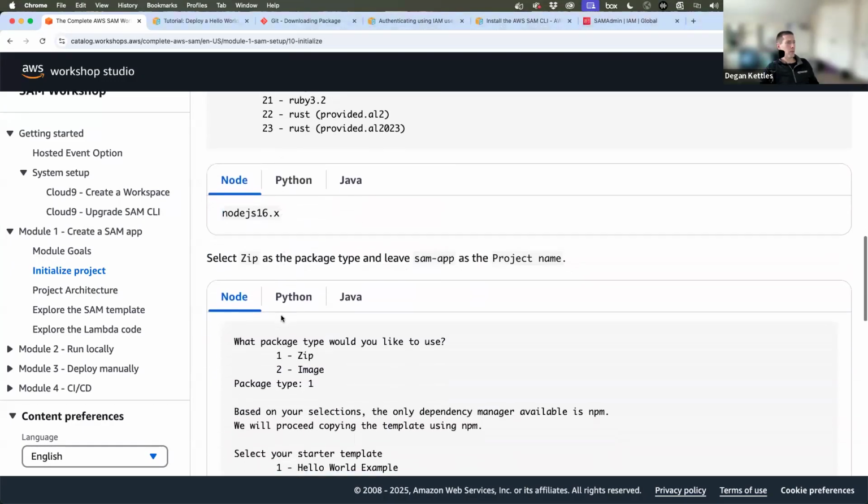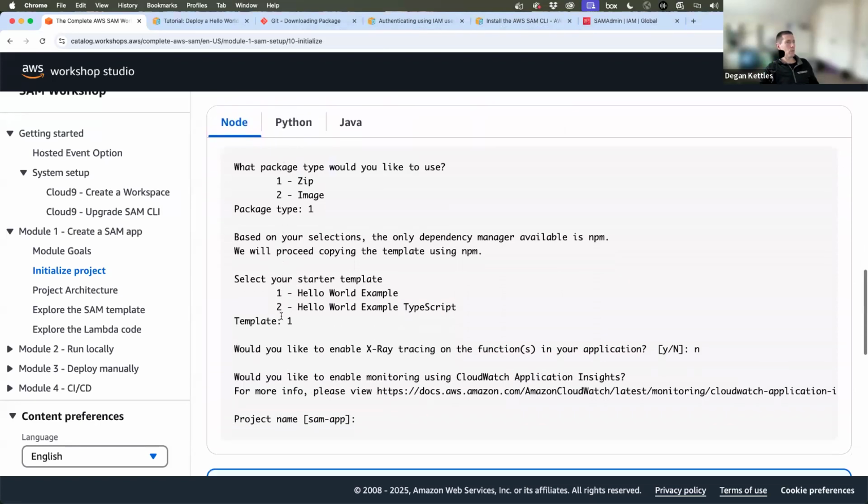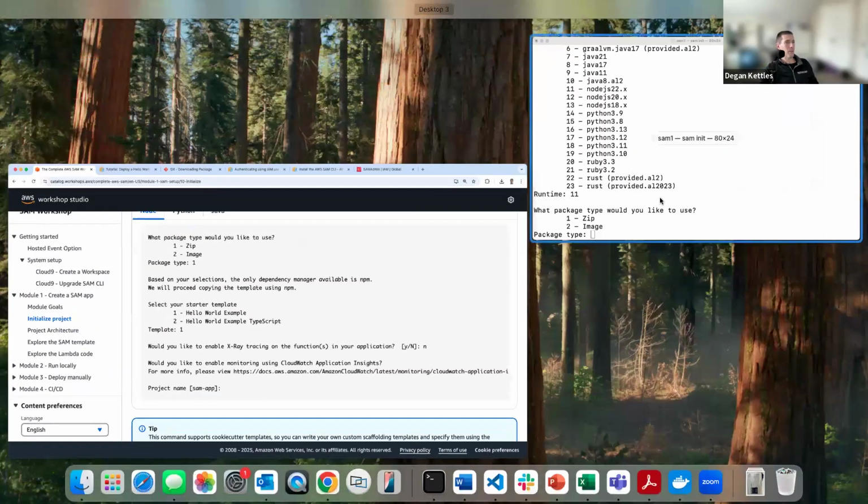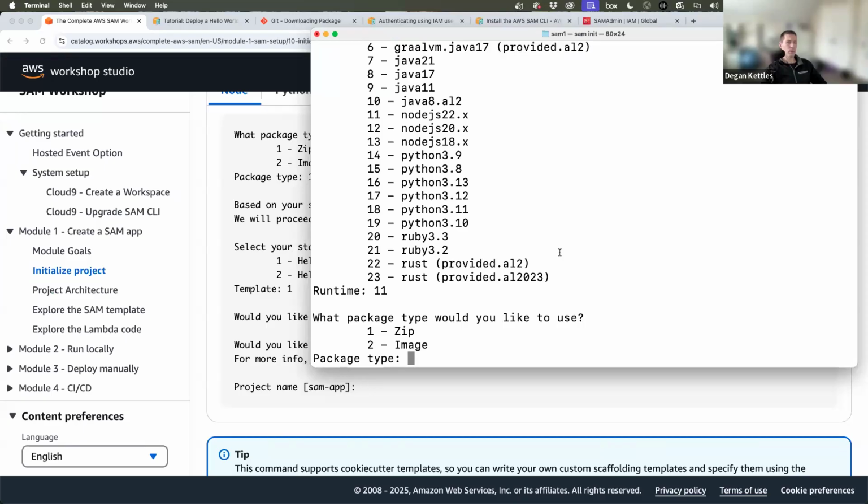What type of file do you want to use when you package this thing up? What they're thinking about here is you're creating some files locally on your computer for development, and then when you deploy it, it needs to just get sent up basically in one file. And one way it could do that is to create a Docker image, and the other way is it could create a zip file.